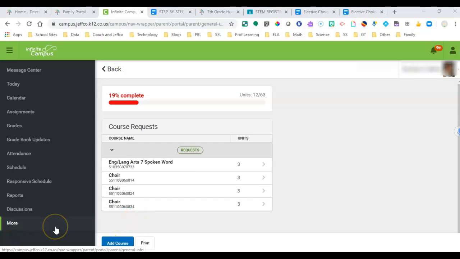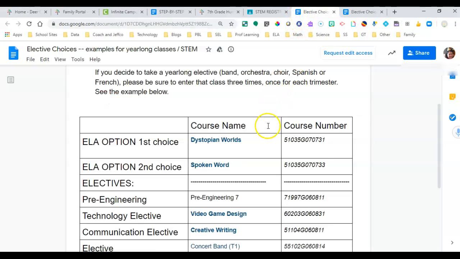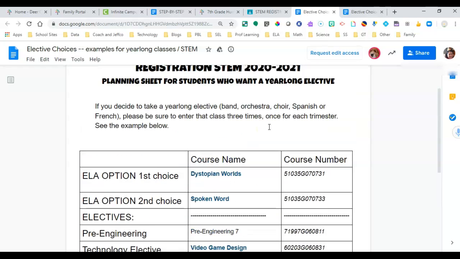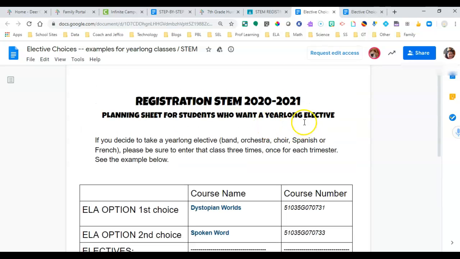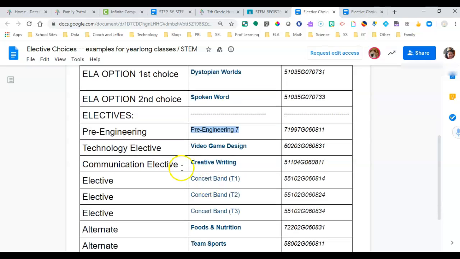So now, depending on your program, I'm going to take a look at my students' elective choices and make sure that I add the other courses. So if a student is on STEM, they have already been pre-registered for pre-engineering. And so STEM students need to take a technology elective, a second technology elective, and a communication elective.